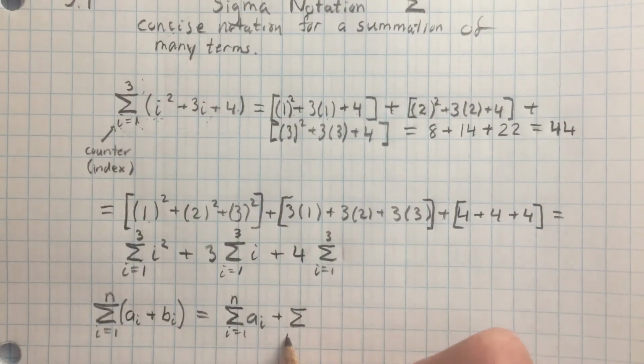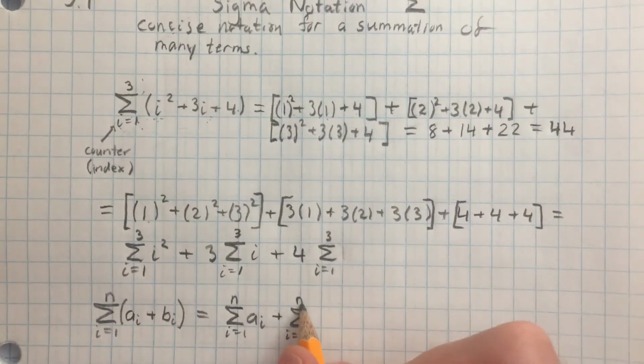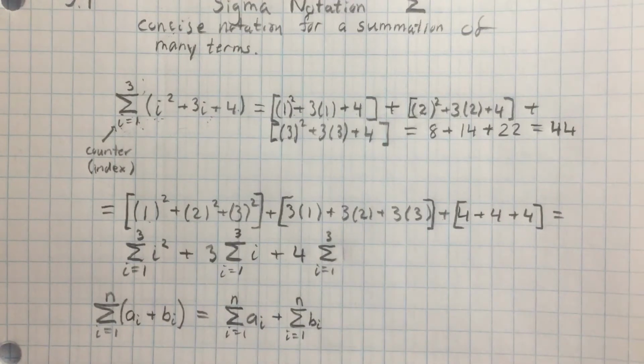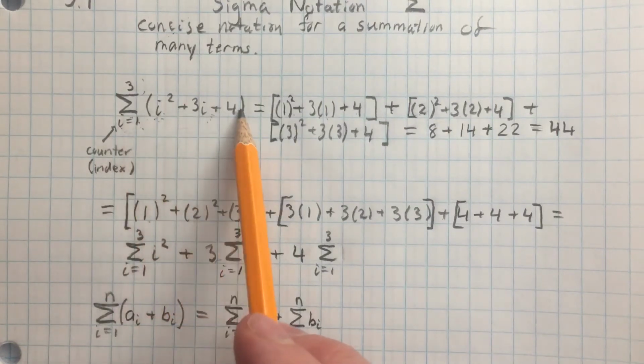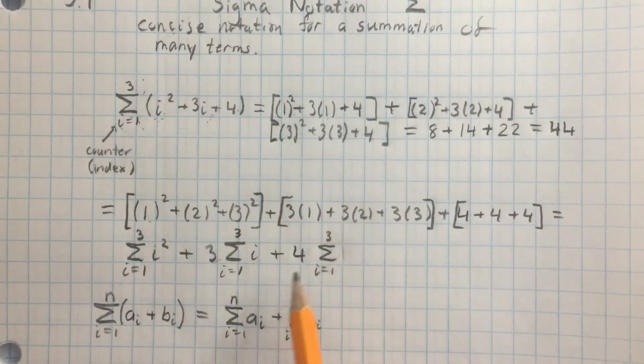So it's a standard distribution property. The derivative had this property. The integral is going to have this property. And the sigma notation has this property. Not only that, we saw that constant multiples moved outside. The 3 moved outside the sigma notation when it applied itself to each term, and so did the 4.